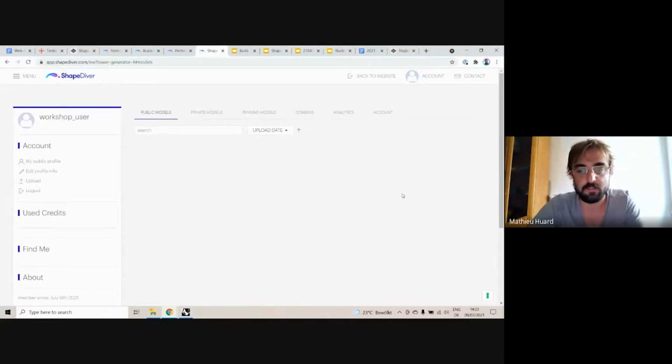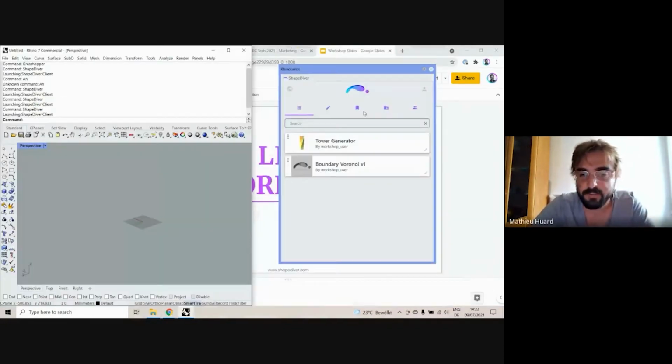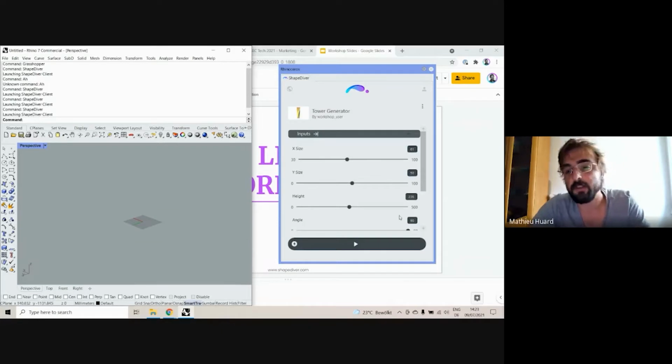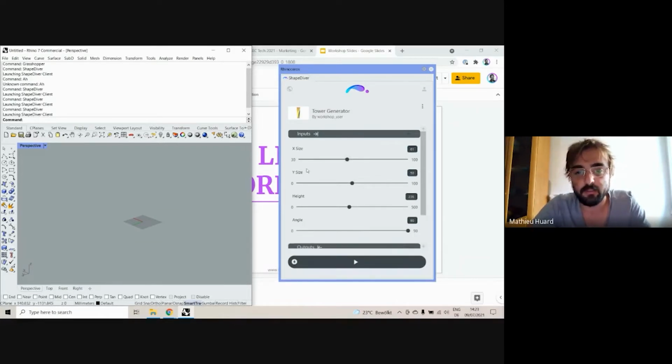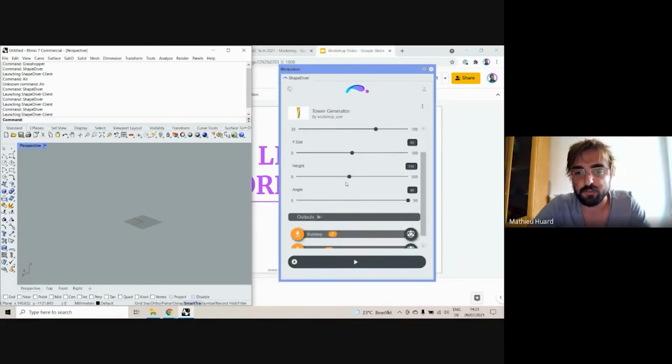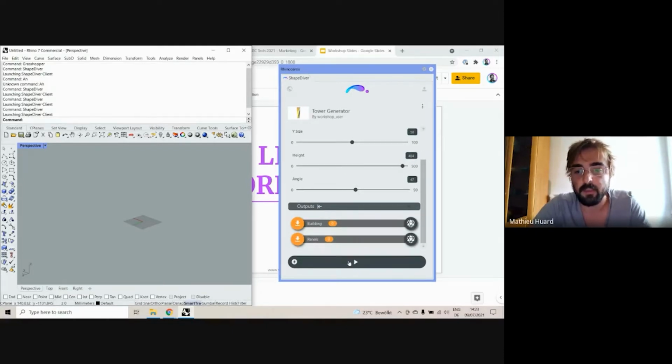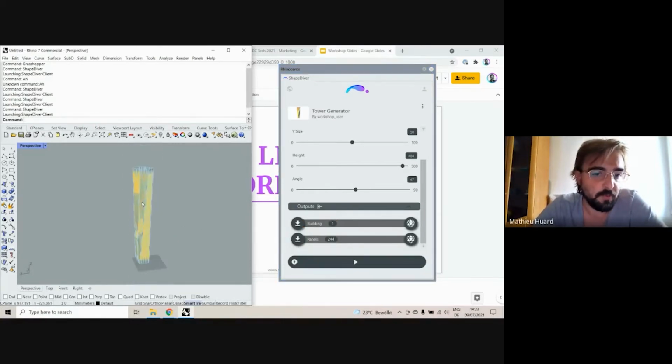All right, that's a technical detail. I need to allow backend access, but that will be, of course, automatic. And now I should be able to open my app, right? And I see what I expected, all the parameters I defined. I can change the size, the height of my building, maybe twist it a bit less, and launch a computation. And I get something similar to what you get in Grasshopper.